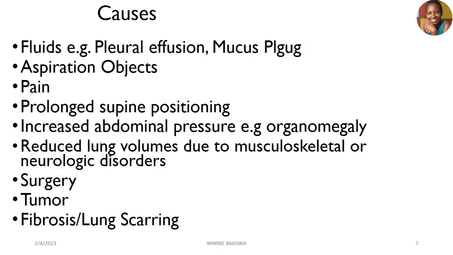Increased abdominal pressure, for instance organomegaly — organs near our respiratory system include the stomach, the spleen, and the liver, which is the nearest of all. When you have organomegaly, such as an enlarging liver, it may end up pushing against our respiratory organs, reducing the thoracic cavity and the thoracic space. When you breathe in, you don't end up with enough air and can start developing any of these types of atelectasis.